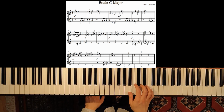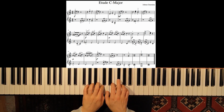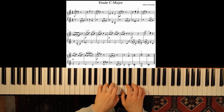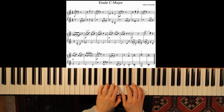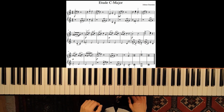Rest, a quarter rest, so it's 1, 2, 3, 4, 1, 2, 3, 4, and then we have forte, and piano, so it's an echo the second time. First time forte, and left hand has half notes, so it's 1, 2, 3, 4, 1, 2, 3, 4, 1, 2, 3, 4, 1, 2, 3, 4.